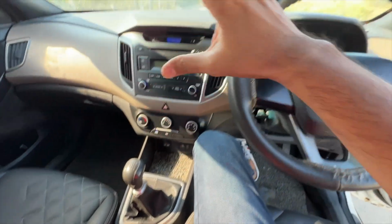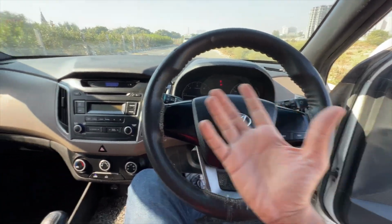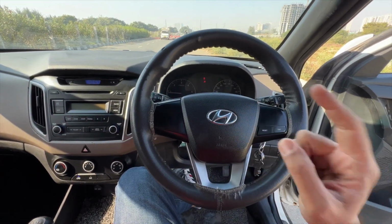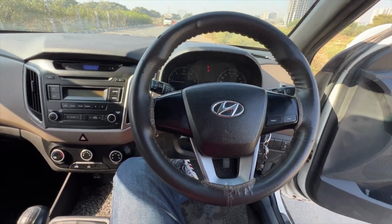So overall, it's practical in terms of storage space and all that stuff. The diesel engine clatter is quite a lot. Nobody really cares about the features right now for an old car. What you care about is how does it drive after being used for almost 4 years in a bad condition. Let's go.